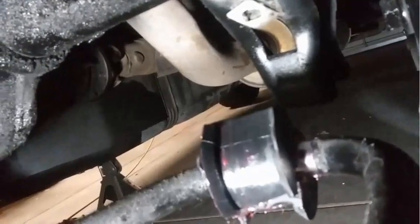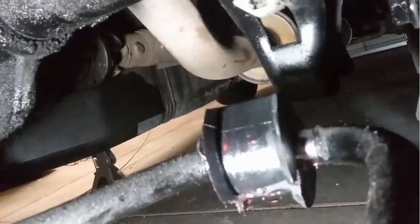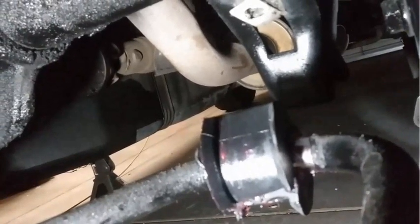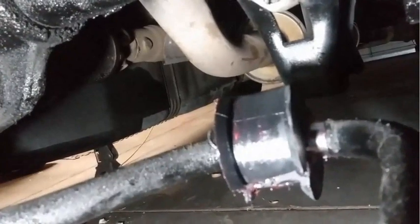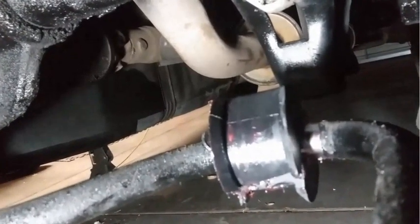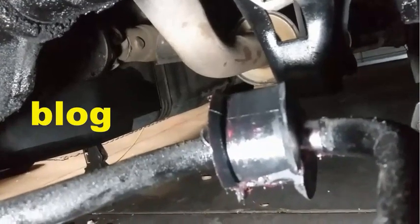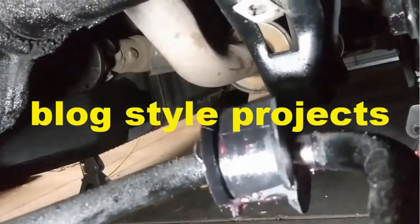For now. And then next weekend I will go ahead and get the springs in, then the shocks in, and then set her down, put the spring sway bar back up, and then we'll see what happens after that.